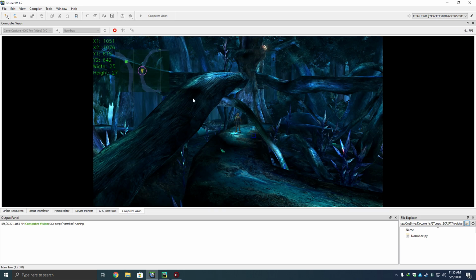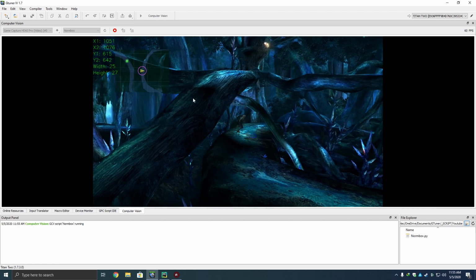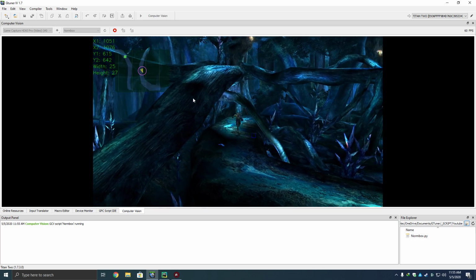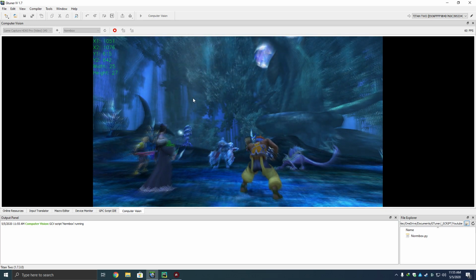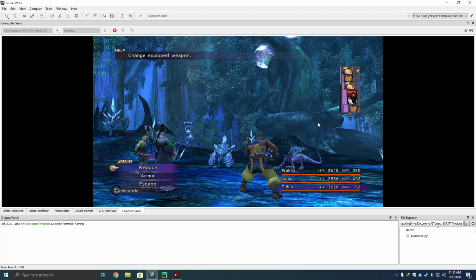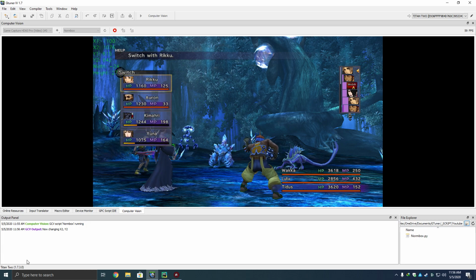So we're gonna start a battle. I'm gonna start running in circles because what I want to compare is that as soon as I start the battle, and it's Tidus, the one who is showing in this corner here above, I want the program to do an action for me, or at least let me know that it's his turn. So the way we're gonna do that is by, you might not see it, but the square is right here. You can see that it's growing, but over here it turned negative. That means I'm turning the wrong coordinate. I'm moving x1. I should move x2. So now it's being positive.